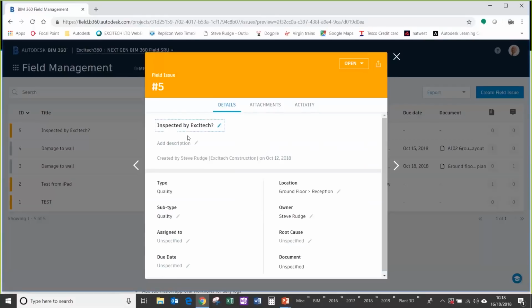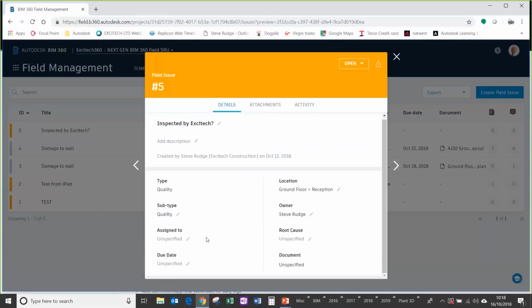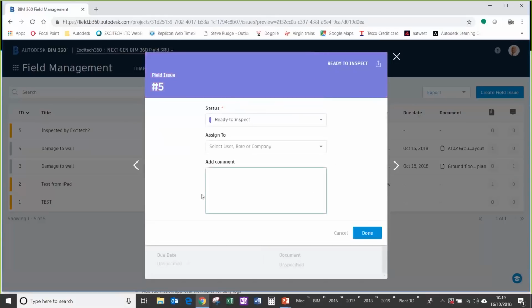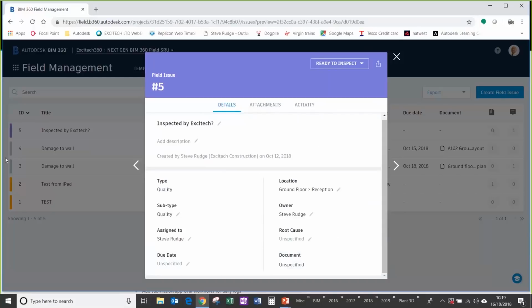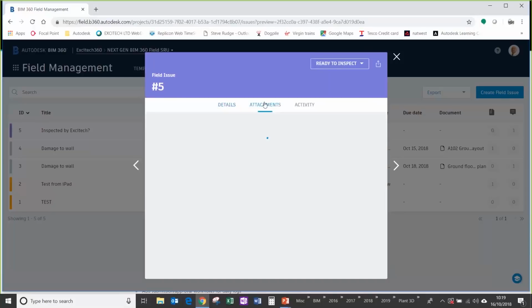but I might get something where I have to open it and look and respond to the issue that's raised. So it's not open now. I might say, it's ready to inspect again, and I can assign it, say to myself, and, this is okay, please inspect. And it's done, but you can see now that the status of this has changed from open to that.